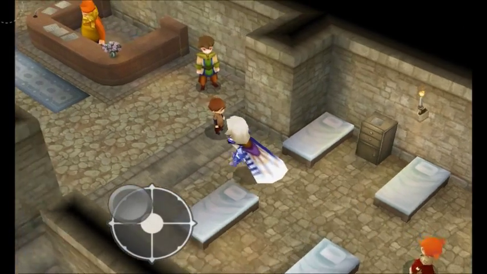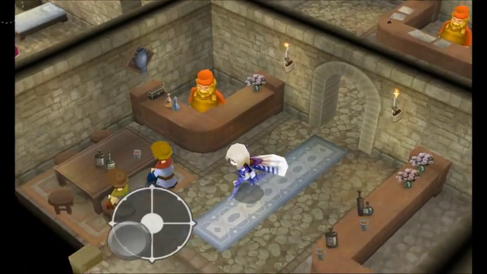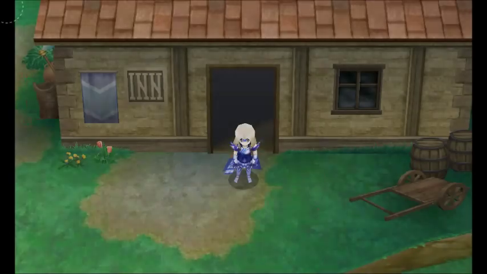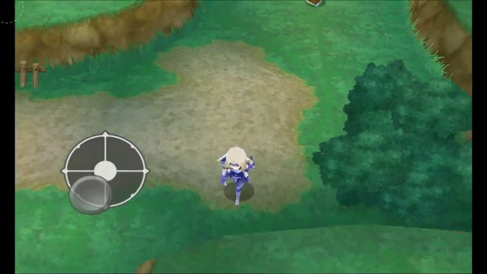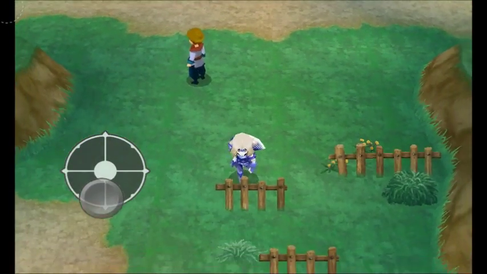Get it? Ancestors. Oh man, that is a great pun. Way to go, Square Enix. I am a huge fan of really bad jokes.